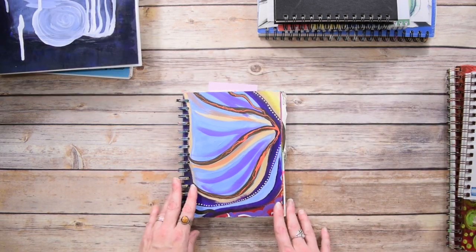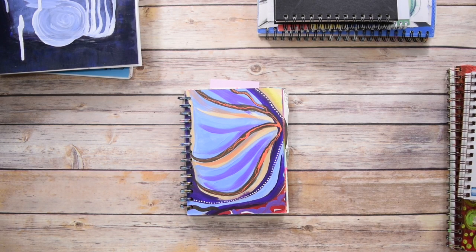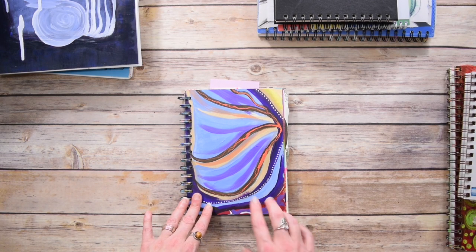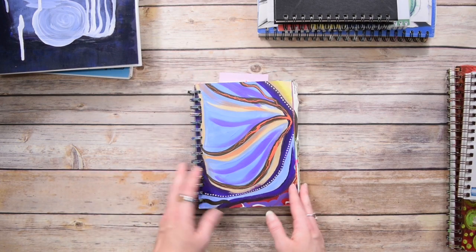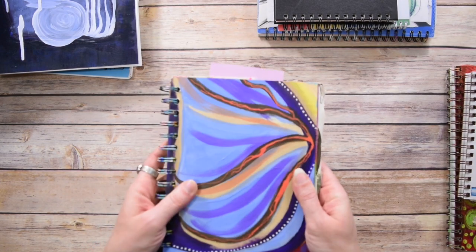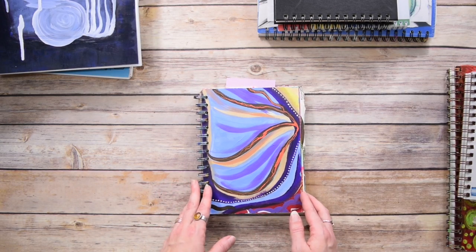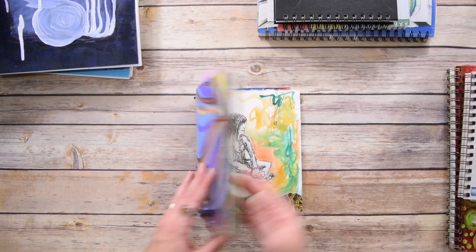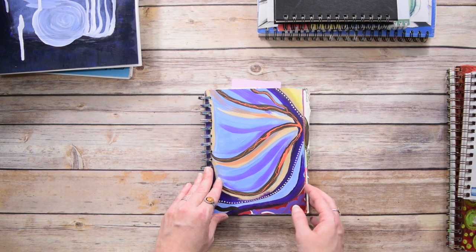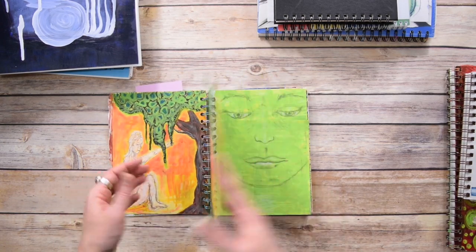I have also enjoyed making my own spiral bound books. I have something called The Cinch — I went ahead and invested in it, got the spirals that go with it, and have not regretted it. I've made journals to give to people, sold journals this way, and I've taken old paintings and things to make myself some journals. This one I made specifically for a 28-day creative practice. I took paintings, papers, and cutouts from different books and made a junk journal, then used that spiral binder to bind my own journal.